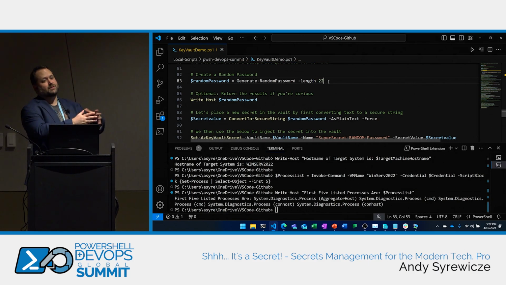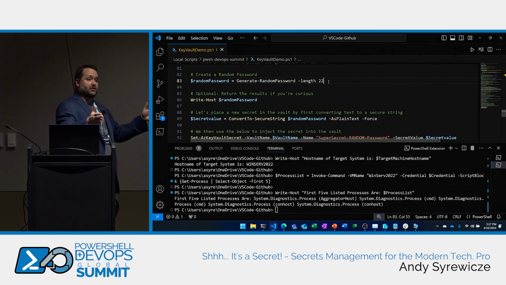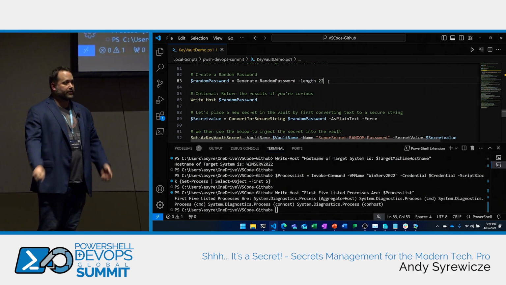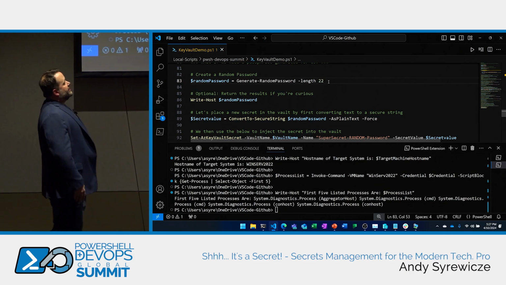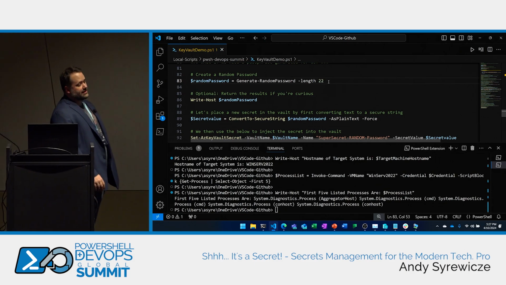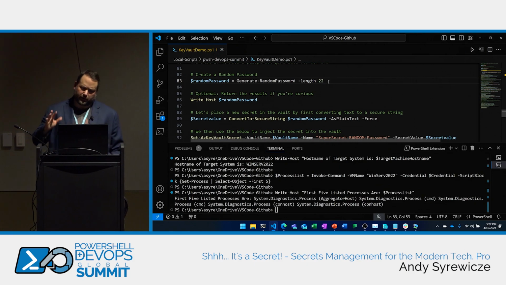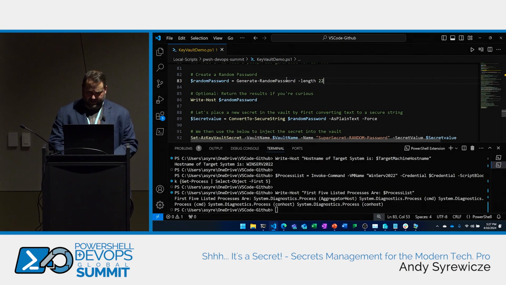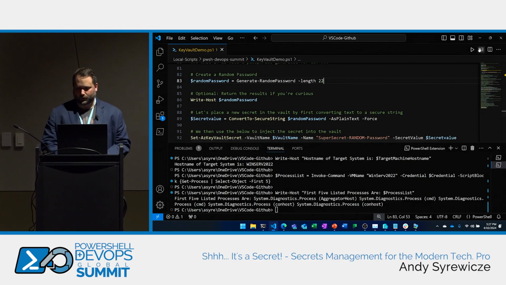If you have a password that is sufficiently random, truly selecting random characters with no discernible patterns, industry standards at this point in time would say a password length of around 20, 21, 22 would be sufficient strength to fend off a brute force attack. So that's why I've got a length of 22 in here.